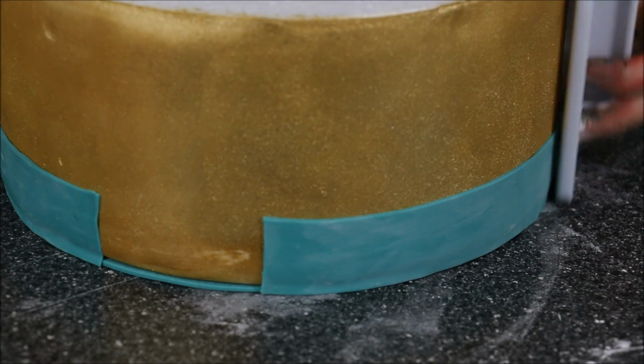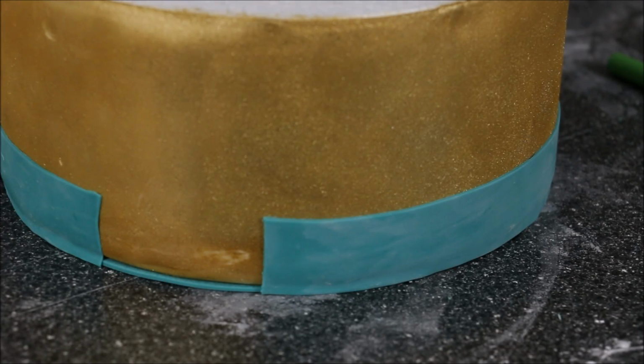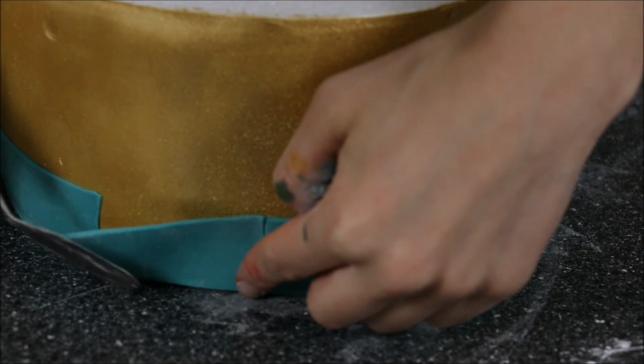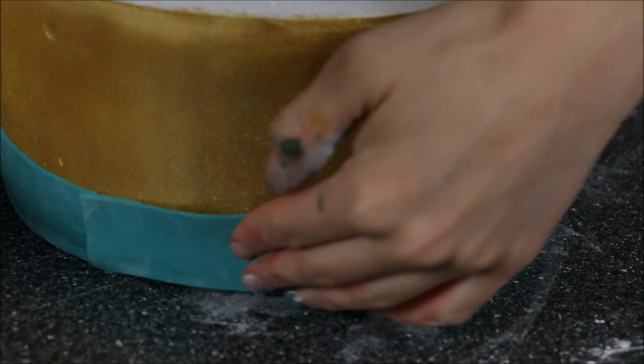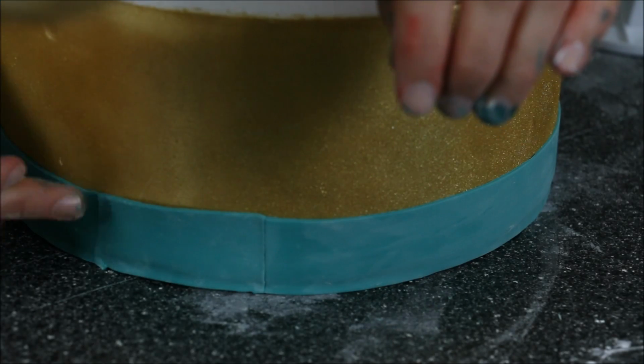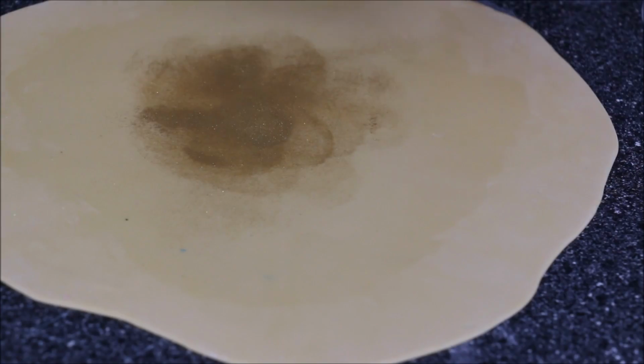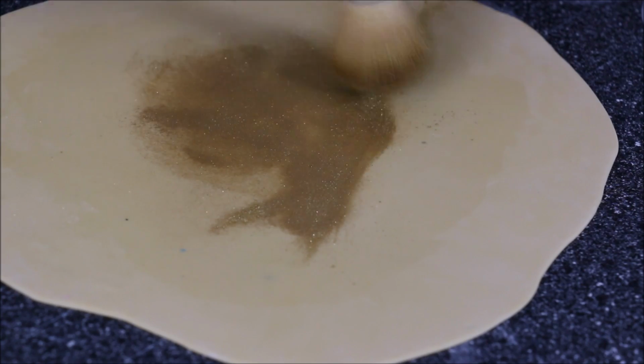Making sure it's all attached with my bench scraper, just pushing it up against the cake evenly. I had a little spot here that I didn't quite catch, so I just cut some extra ribbon to the size of that gap. And to make the lid for a 6-inch cake, I've taken some fondant and I'm spreading some Crisco vegetable shortening over the top. That way I can attach my gold powder.